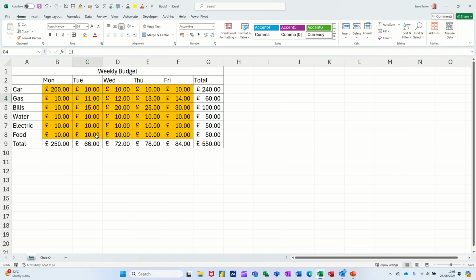Now, there are other functions in Excel. I've said there's nearly 500. If you wanted to add extra functions, there's something you have to be aware of. So if I go for the average function, this is the one that I think people get wrong quite a lot. To work out an average in maths, you would look at how many categories there are. You'd add up the total and divide by the categories. So it'd be 250 divided by 6, and you'd get the right answer. But the problem with that is you're going to get inaccurate results if you start inserting rows.